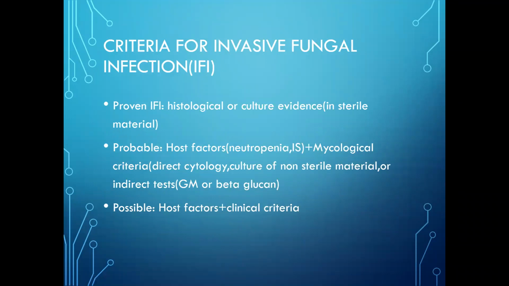That is the criteria for invasive fungal infections: proven, probable, and possible. In proven, histological or culture evidence in sterile material. In probable, host factors such as neutropenia, and mycological criteria: direct cytology or culture of non-sterile material, or indirect tests, galactomannan or beta-D-glucan. Possible: host factors and clinical criteria.